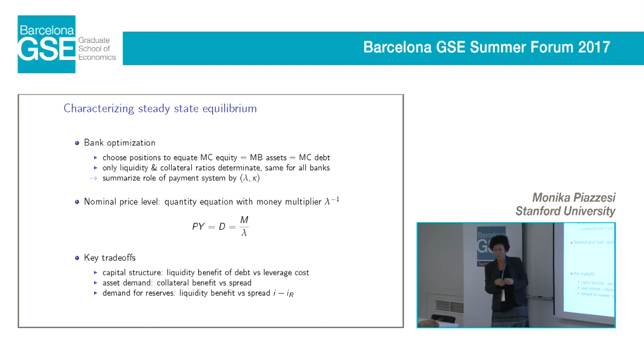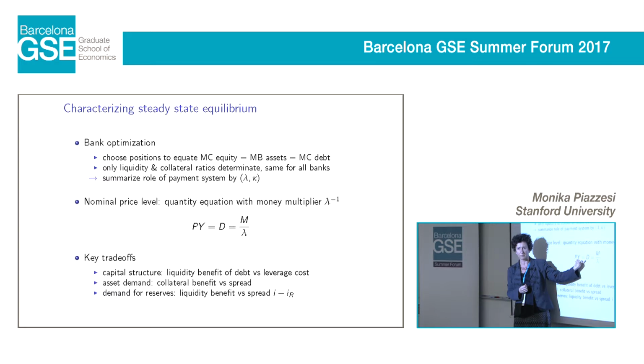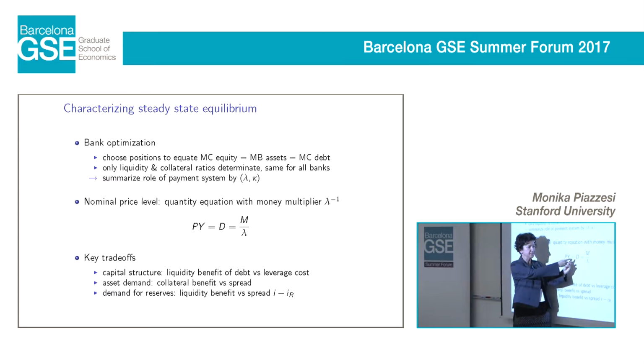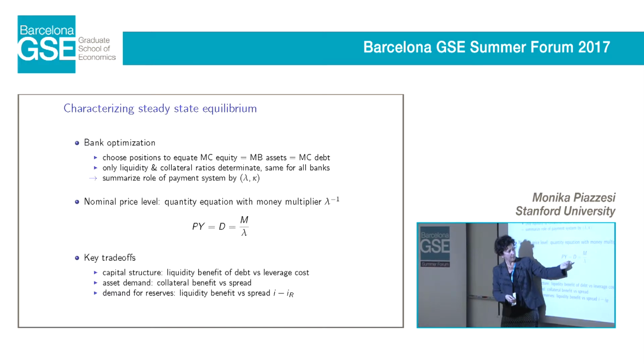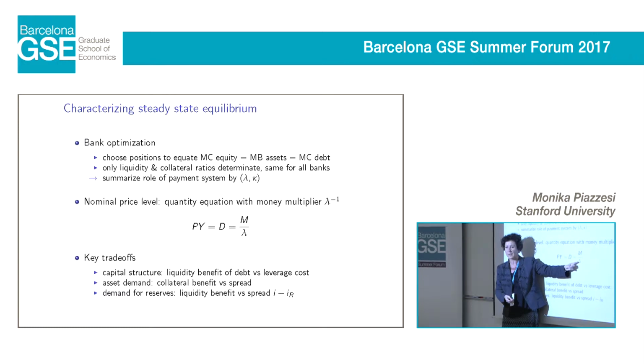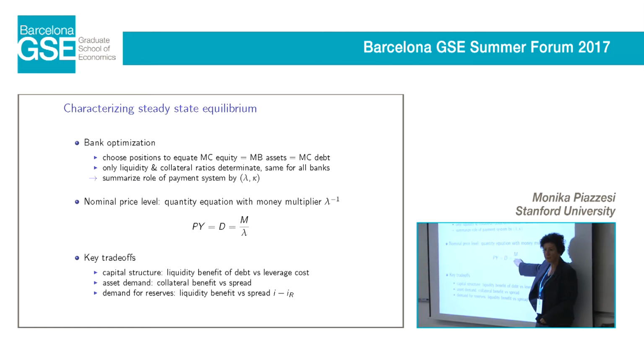Then we can think about what determines the price level in this economy, so consumer prices. Basically, you have a quantity equation that says the nominal value of total output, Y, is equal to deposits. This is the quantity equation, where this is not some outside money. It's inside money provided by banks that is used to make these transactions. Then I can write this as reserves over lambda, because lambda is reserves over deposits. So now you can see that the liquidity ratio lambda is basically the inverse of the money multiplier: the money multiplier is 1 over lambda.